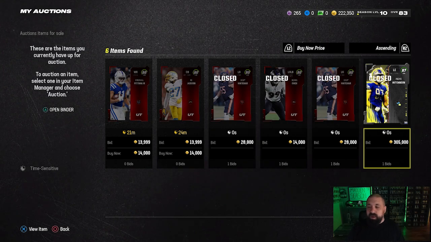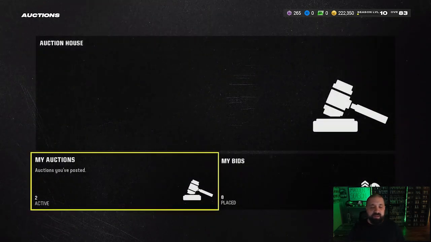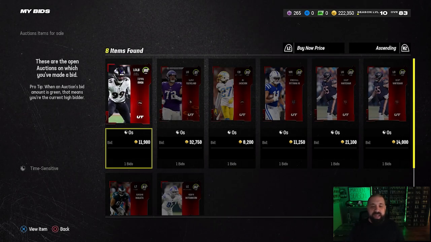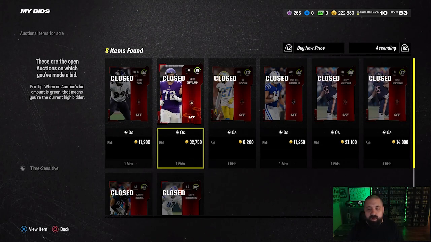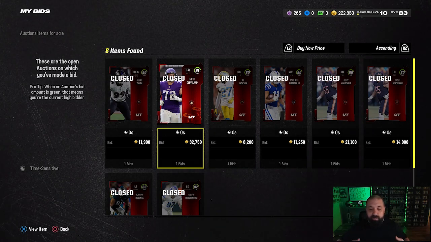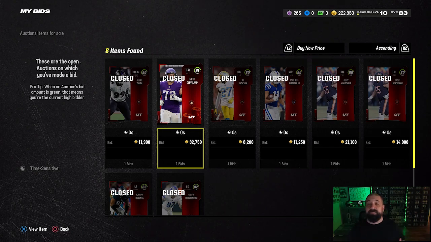So the cards that we purchased, if we take a look at the prices that I paid for them, and we'll go through the auction house and kind of do a live demo of this, we will start with Ezra Cleveland, right? So he's a left guard, 81 overall, and we got him for 32. We'll just round up to 33K.